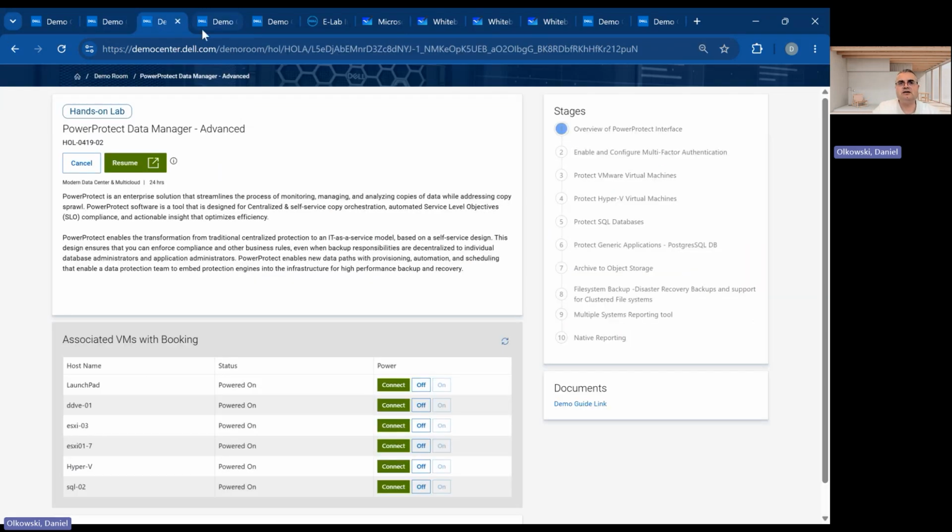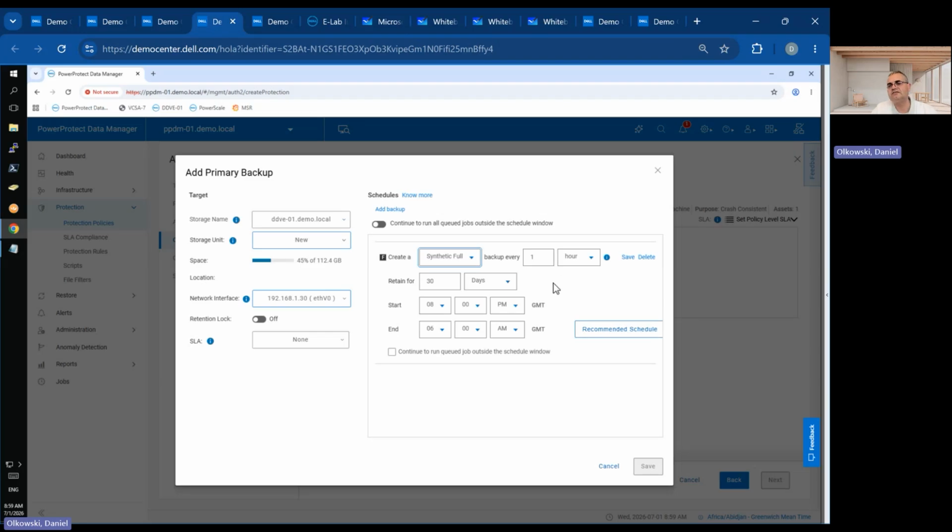Because it's hugely fast, it takes 5 minutes, 1 minute, seconds, we can perform backups every hour. So we choose synthetic full, read nothing, have it hugely fast, no load. We want to have it every hour, and we want to keep this backup 30 days.